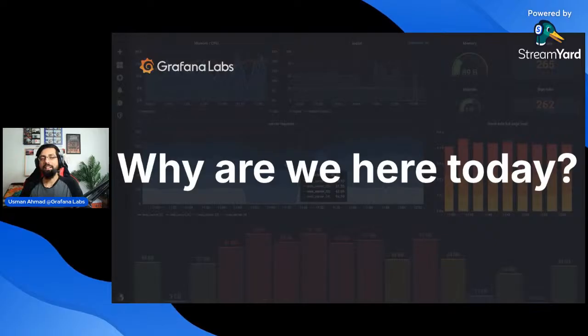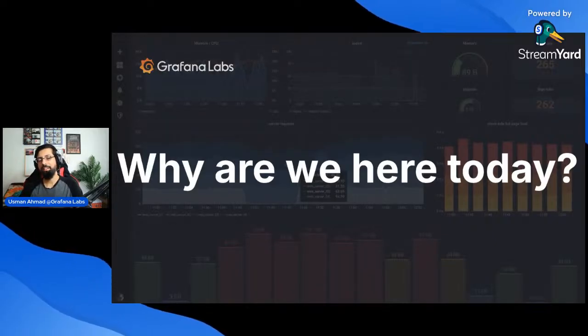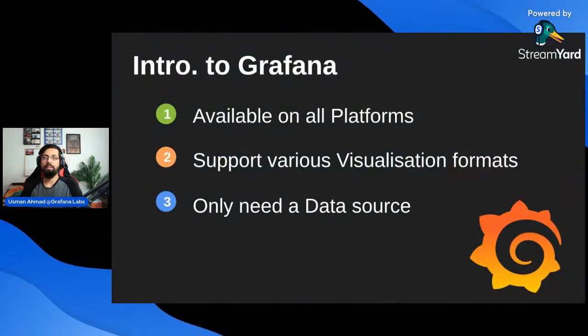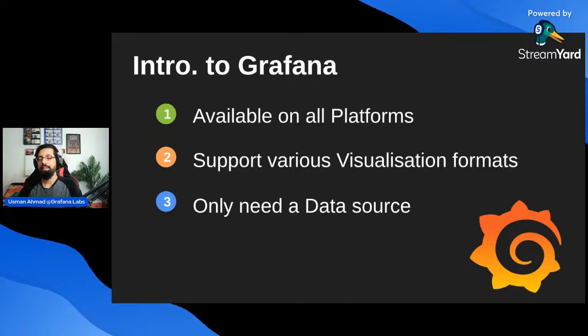So yeah, let's get started with today's session. You are definitely here to learn about platform engineering and the CNCF stuff, and that is what we're going to take you through. But first, we will start with a little bit about Grafana. If you're new to Grafana, it is a known product in the observability landscape, and it's basically a tool used for visualization, as people know, which is correct. But we're going to take a deeper look at what other things it can do, and it is available on all platforms. Whether you are running Linux, Mac, Kubernetes, Docker, you name it, it's available almost everywhere.